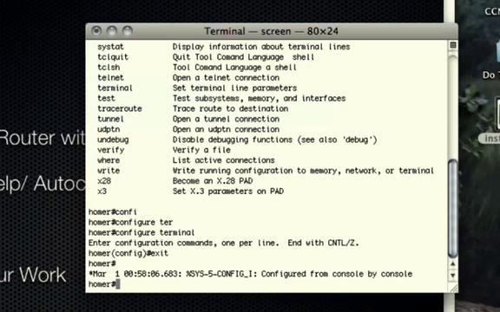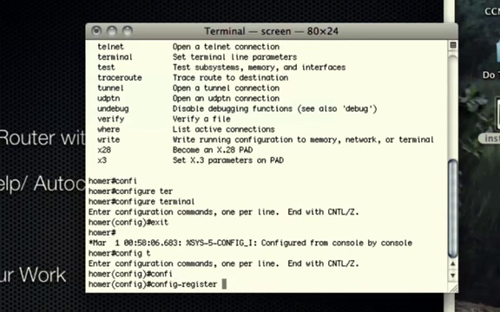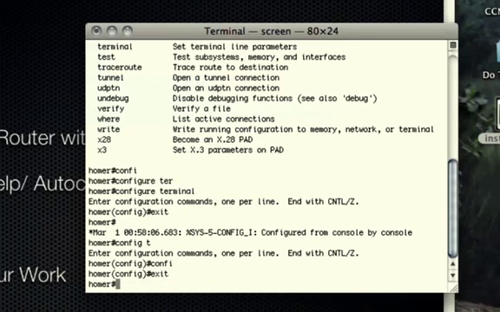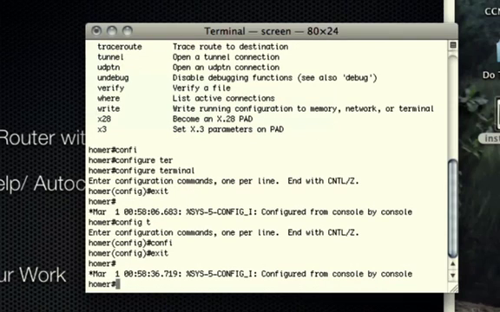But I can get in that configuration terminal by typing in config T. And you notice that Cisco recognized that I had enough of the word config for configure and enough of the word T for terminal. So it recognized that there were no other commands that configure had. I forgot to go back. The configure register command is actually very useful, especially if you forget your password.